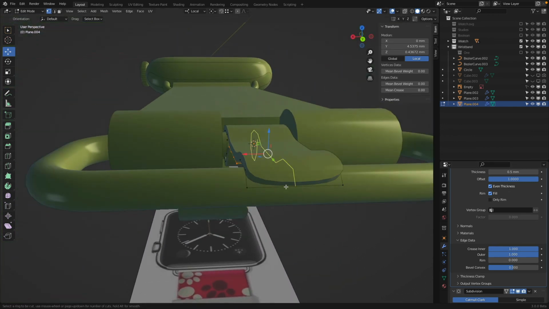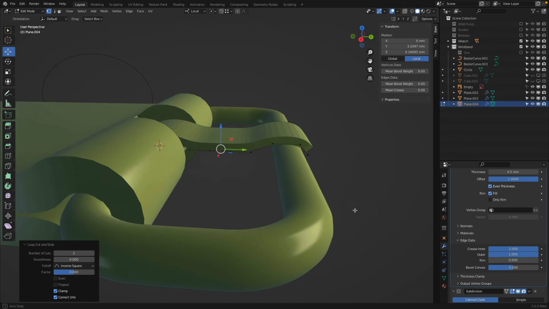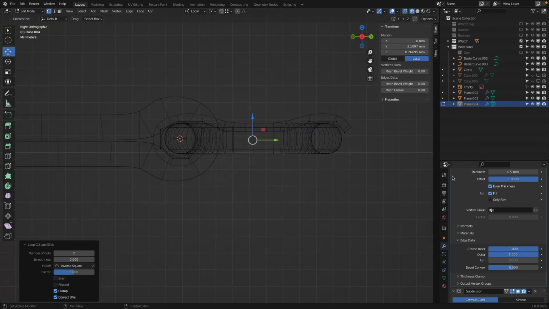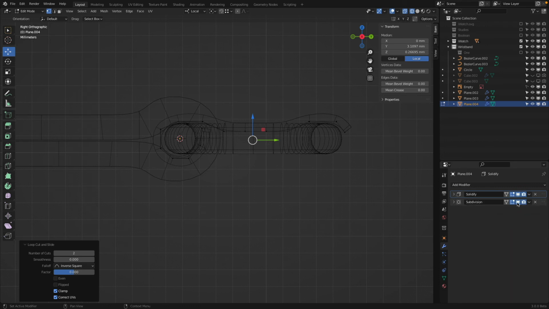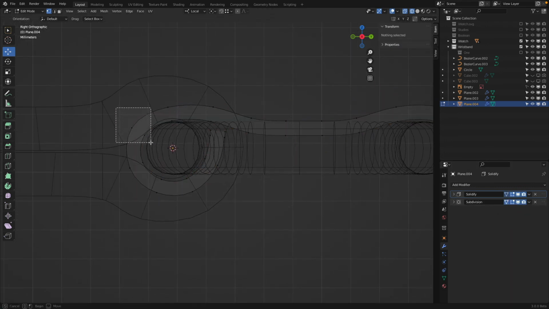Okie dokie. Maybe 1 loop cut? Nope. Maybe 2 loop cuts. Yep. Better side view, Z and wireframe. We can here turn all this on, so we know exactly how our stuff looks.